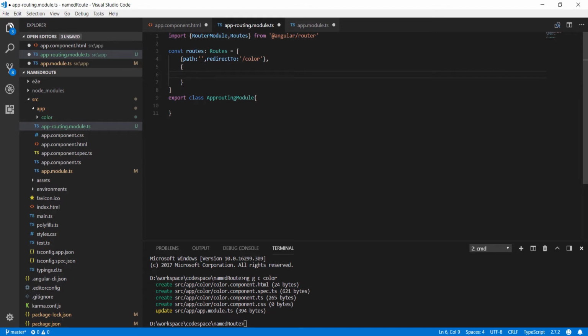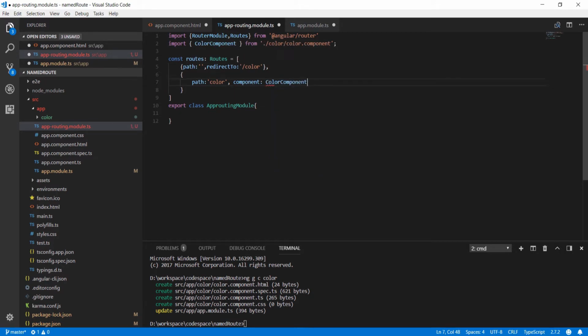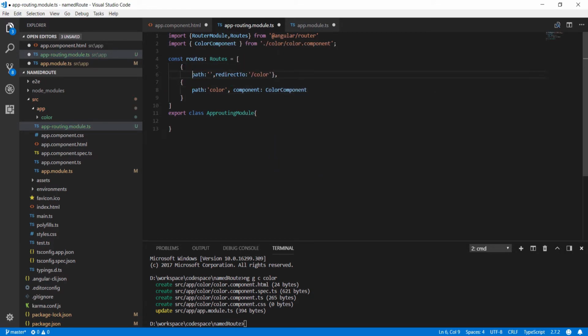And I'll give another path called color, and I'll load the component, ColorComponent. Then I'll format it using Alt-Shift-F.